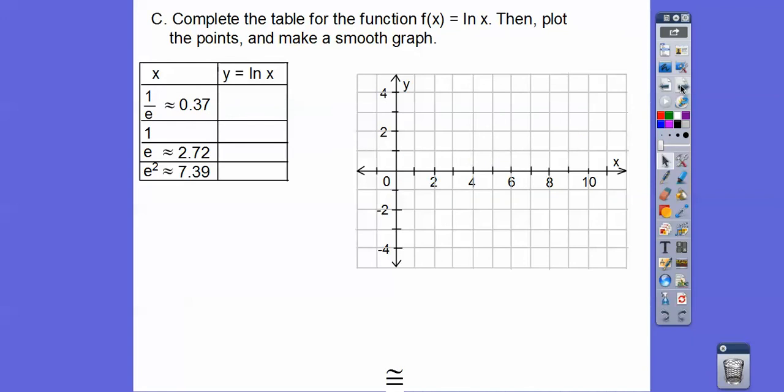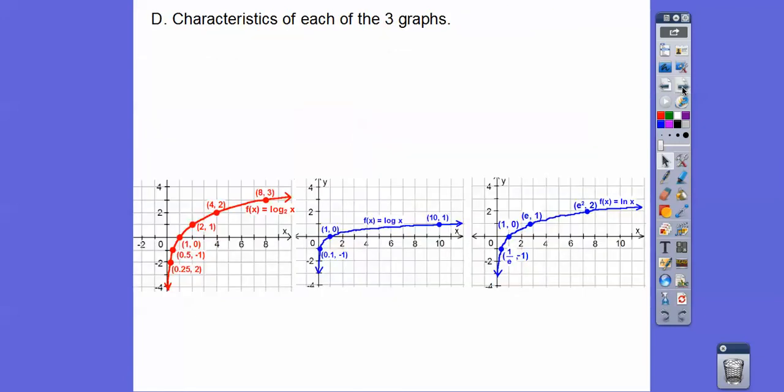Let's plug in 1/e, or e^(-1). If we plugged in e^(-1) and hit our ln button, on my calculator it's capital LN, and you should get negative 1. So there's 1/e comma negative 1 right there. Let's plug in 1 - we're going to get 0. Let's plug in e. I put the decimal version of e as 2.72. So when we graph it, we'll go a little bit past 2. It's going to give us 1 when you plug it in your calculator. And when we do e^2, it's going to give us 2 right there. So e squared is about 7.3, almost 7.5, and then it goes up to 2. So there's our function for the natural log of x. Can you see they're all the same? See how they all kind of go in that same pattern right there?